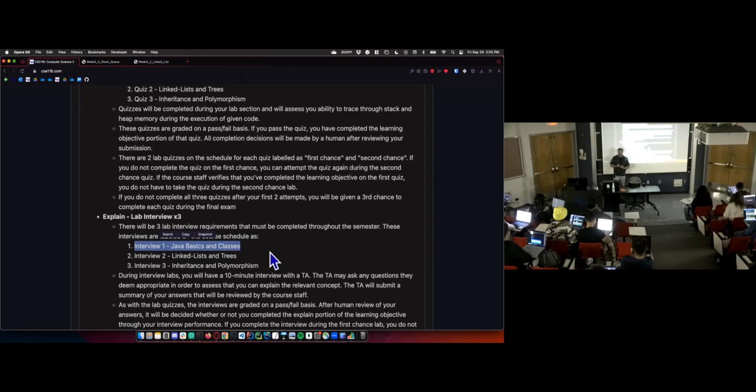At 10 minutes, they should cut you off. We take into account things like language barriers. For those of you who are non-native English speakers, I do advise the TAs, hey, if it's clearly just taking longer by no fault of the student, that sounds bad, but if it's clearly taking longer for just communication reasons, feel free to go over 10 minutes. We don't want any communication issues affecting your grade and holding you back. So they do watch for things like that. But in general, as a rule of thumb, I tell them to cut it off at 10 minutes.